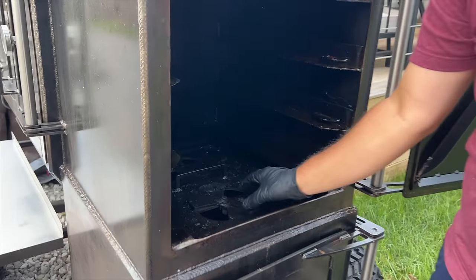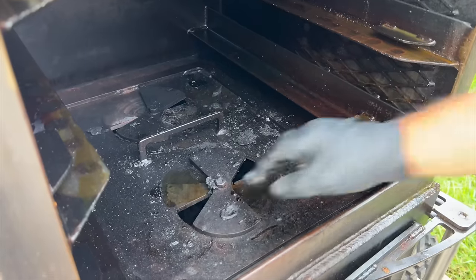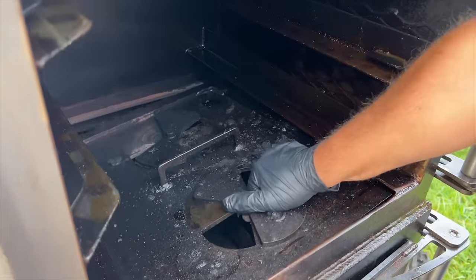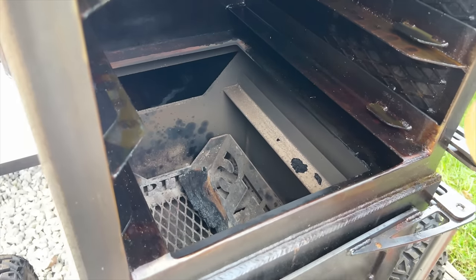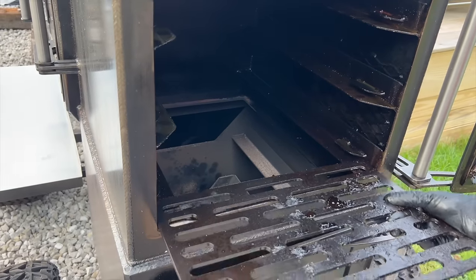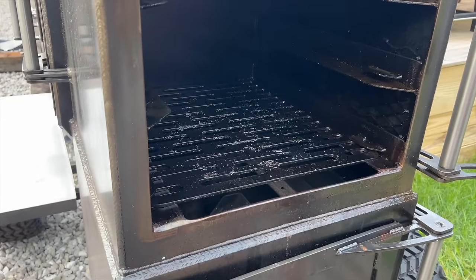Right here is our dampers. You know, obviously you can knock it down a little bit if you wanted to. That shows you a look on the inside. And actually, remove it completely and have straight live fire if you wanted to. And then put one of your grates back in. And now you could do steaks. You could do, you know, like anything direct heat.